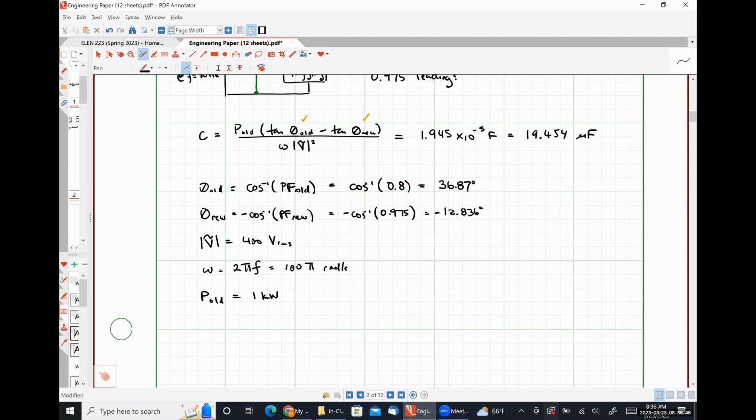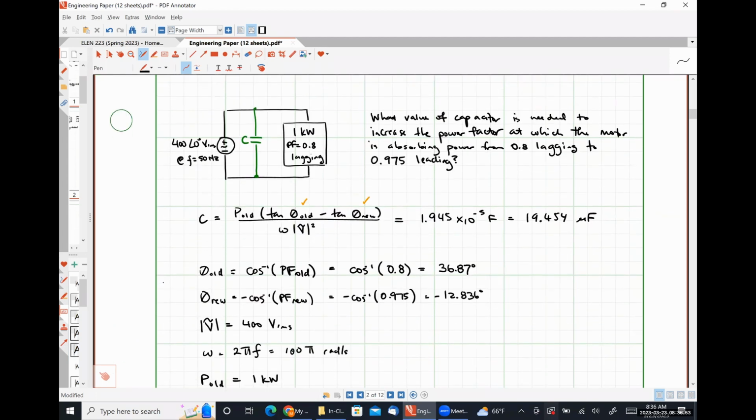Now, I can make this slightly harder by including some line impedance. Effectively what I'm saying here is the wire that we use to connect our voltage source to our motor is also going to have some amount of impedance. And so it is also going to play some role in a practical system. So let's look at something a little more difficult.